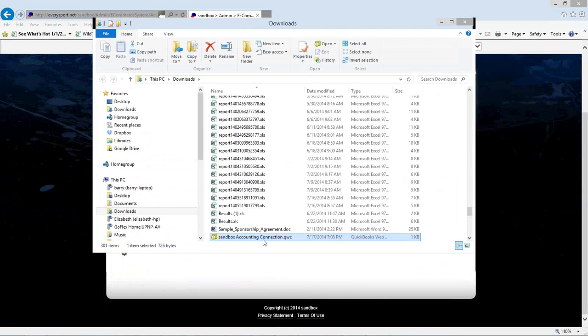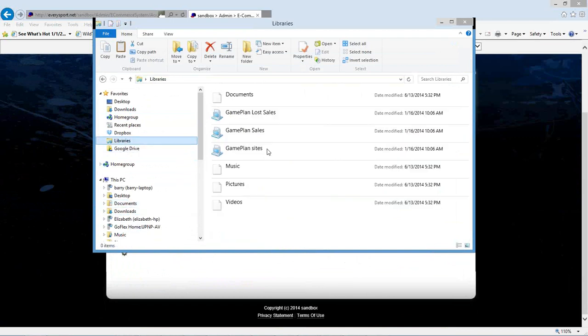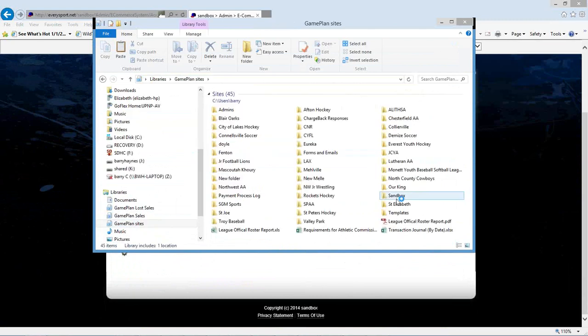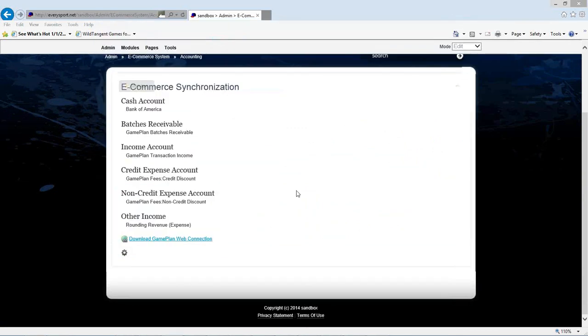I'm going to simply cut it from there and put that into another folder in my libraries. I've got a library over here called Sandbox and QB, which is where my QuickBooks files reside. Once you've completed that, you're basically ready to go.